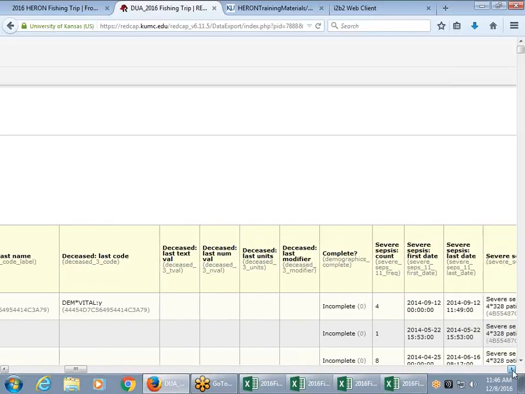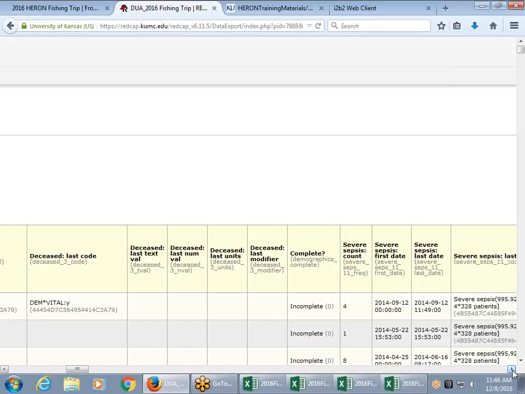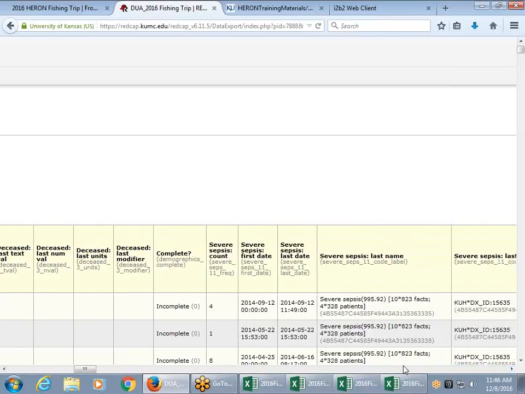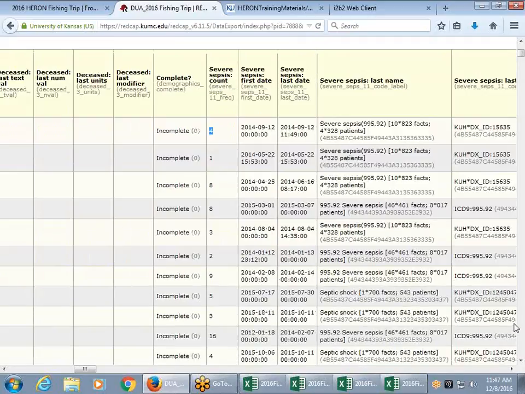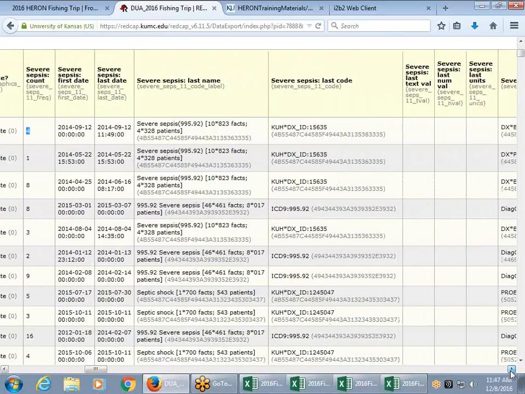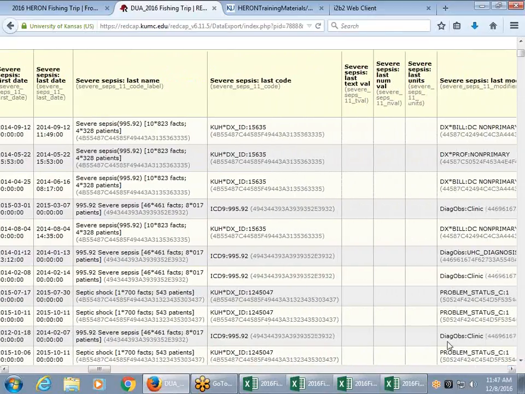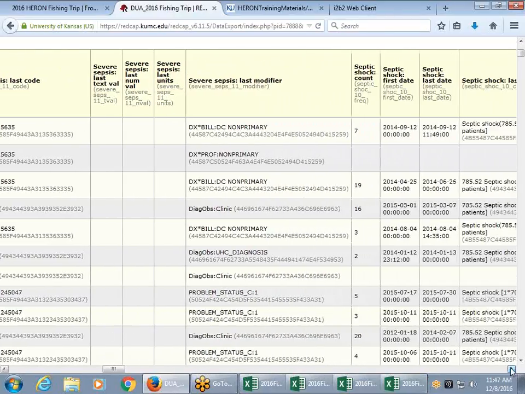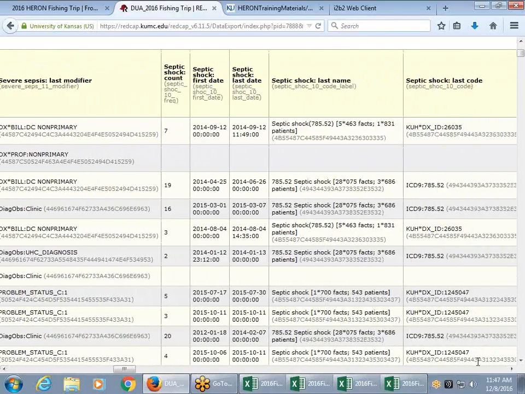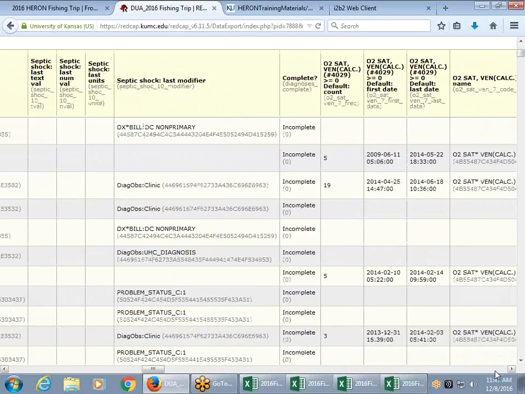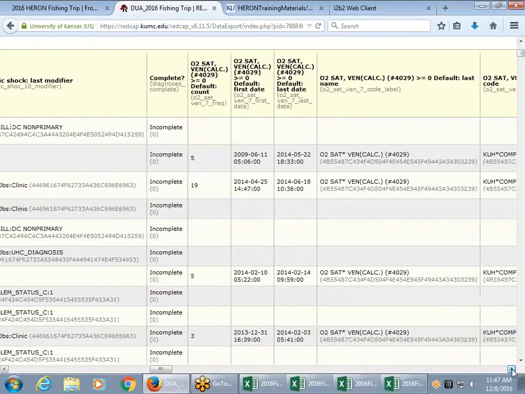But here you can see, out of REDCap, you've got that one line per patient. And you can see for that one patient, we've got a sepsis date starting here, a last date here, the count. It's got the code associated with it. This was a certain KU ID. It's got the modifier, septic shock if it's associated, and then it's got these O2 saturation.